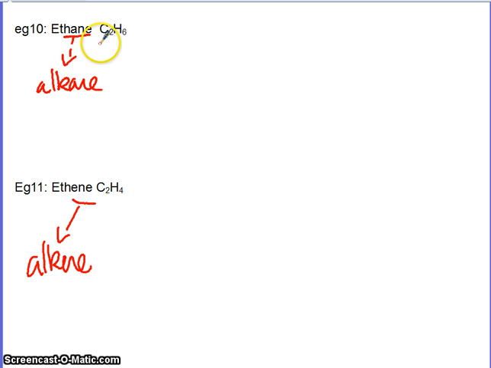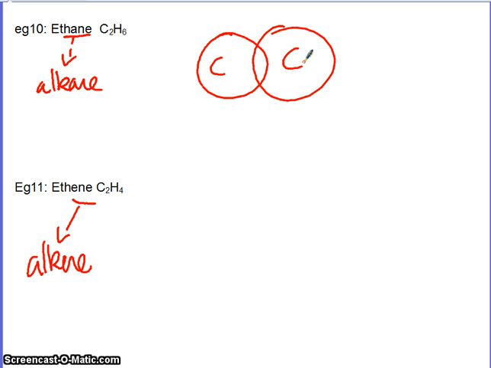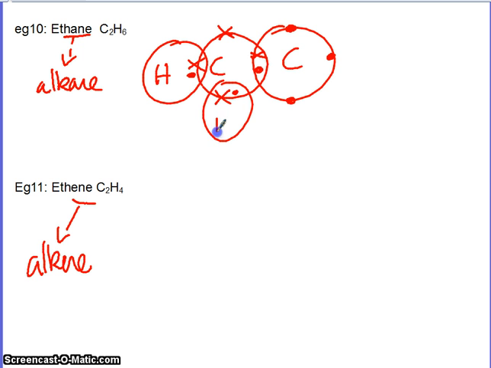Now when we're drawing these, I recommend you start with the carbons. And here's the 2 carbons, and we've got 6 hydrogens. Now if I've started with the carbons here, let's draw my 4 carbon electrons on. They're the 4 for the left-hand carbon, there are the 4 for the right-hand carbon. And now we can pair up the hydrogen electrons with the carbon electrons to make complete outer shells.